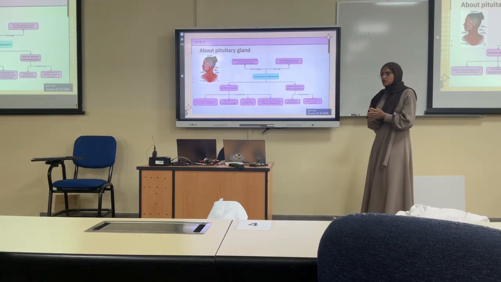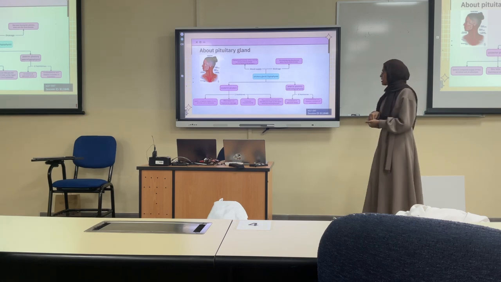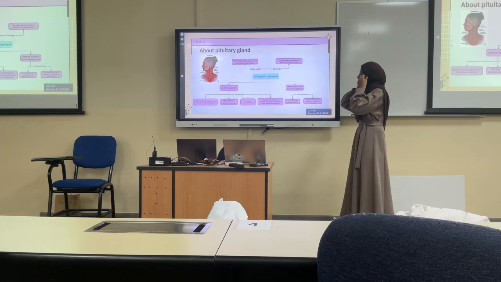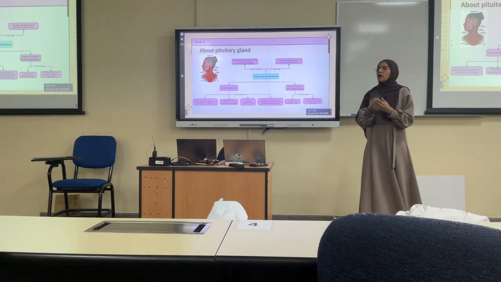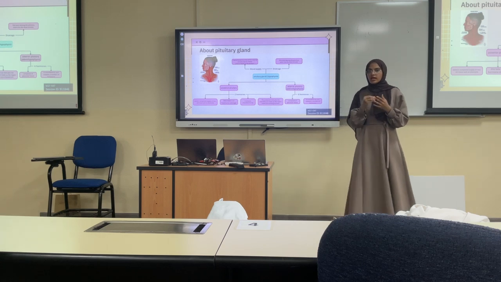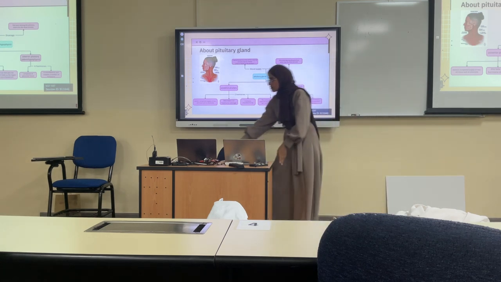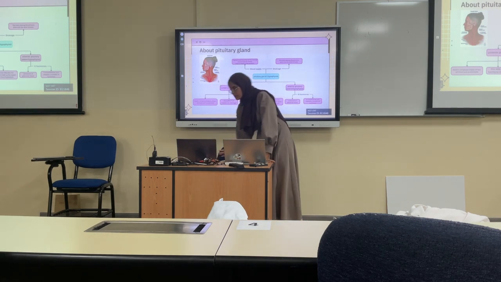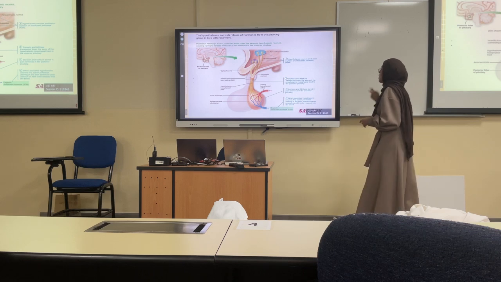Whereas the anterior pituitary is a true endocrine gland that secretes hormones from specific cells inside it. And the pituitary gland has a blood supply from the hypophyseal branches of the internal carotid arteries and drains into the dural sinuses. Here we have the anatomy and all of these things.